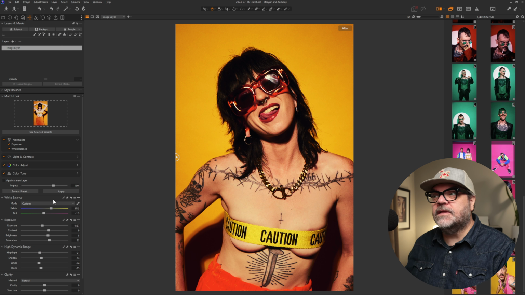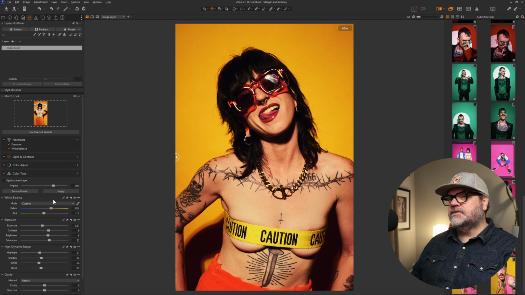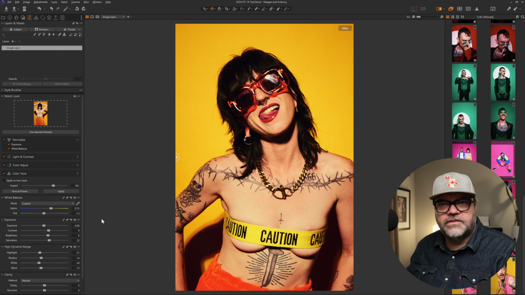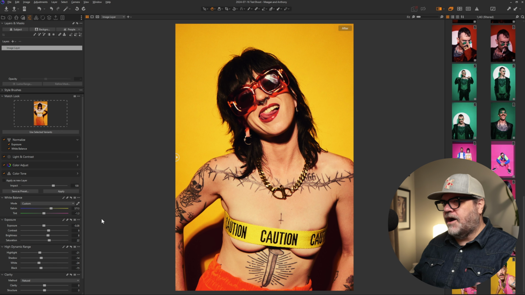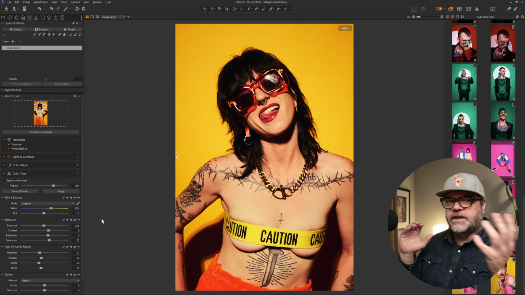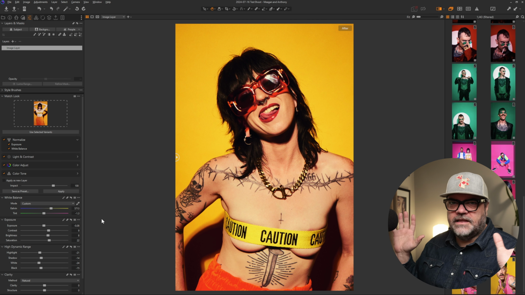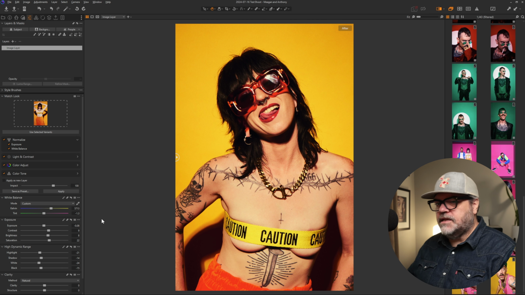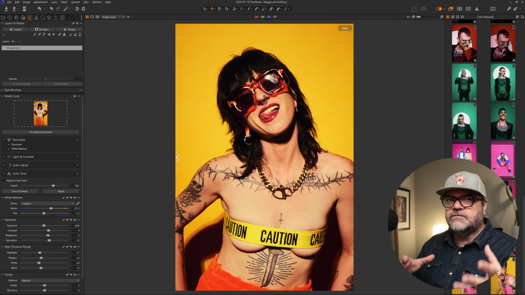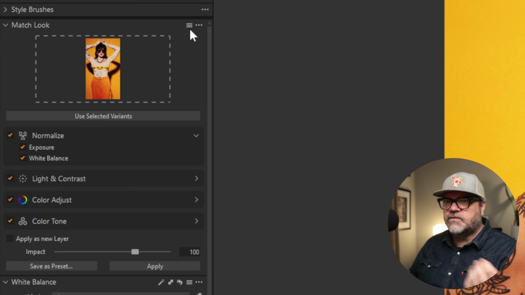And now I can come in here and I can just make some small adjustments, and I am so much closer to matching this look. This would have taken me forever, just trying to do it by flipping back and forth, having the screens over. They're not perfect, but it's so much better than anything that we've had before. You don't need to have an image in Capture One to be able to use it to match the look of that image.